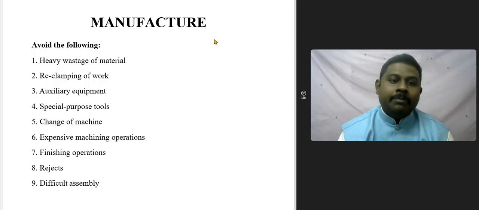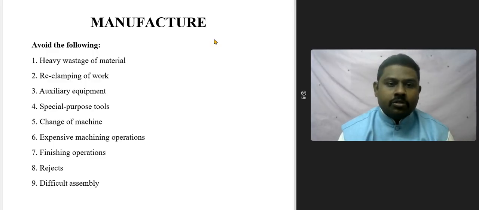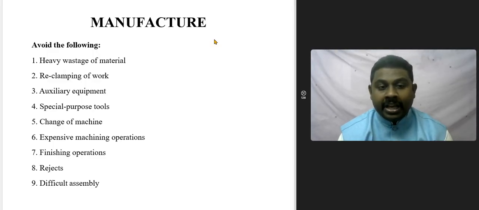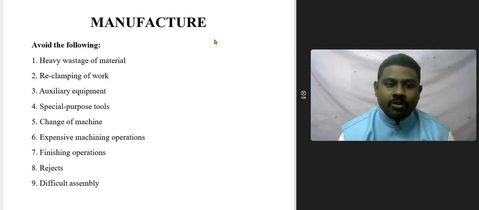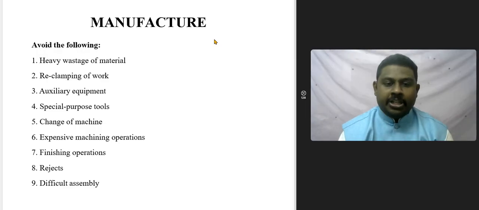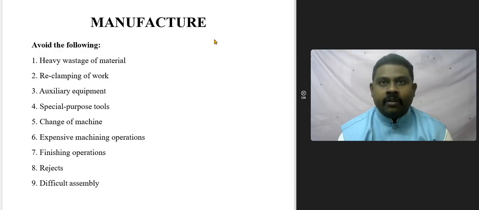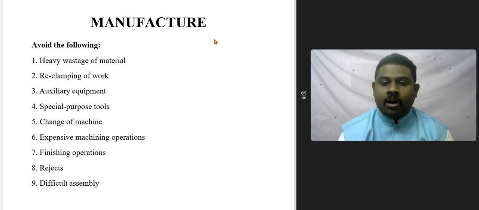Then auxiliary equipment, how you are going to connect it. Then special purpose tools, what tools you need or you want to make. Then change of machine from one machine to another, how it is going to be changed. Then expensive machining operations, how many operations are required and what is the cost involved, and finishing operation, how it will appear.